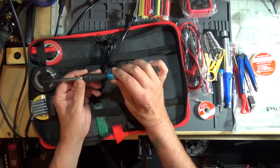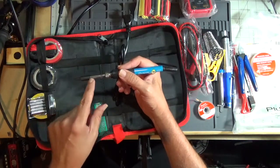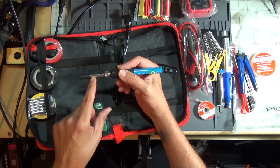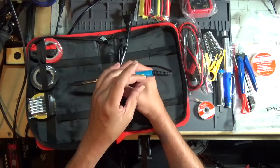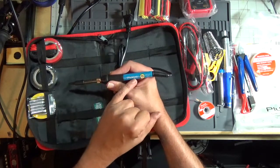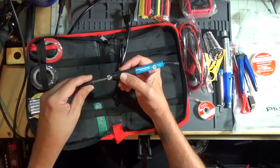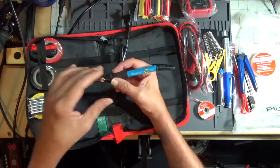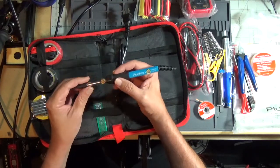I've already taken one of these apart. There's no thermocouple or temperature sensing in the tip. So it's just guessing based on what you set it at. It's only sending so many volts to the triac, wattage wise, and it says, okay, I need to run at 10 watts instead of 50 watts. Now they claim this is a 60 watt iron.